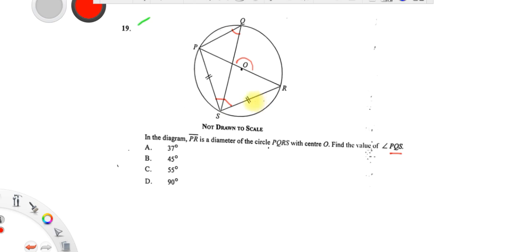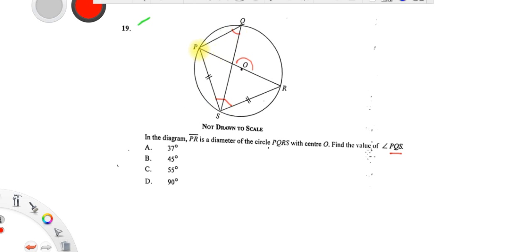The next theorem that is also present is that angles formed by the same arc on the circumference are equal. Have you seen? So this arc is forming this angle. If we come and stand here, this arc PS, or the chord PS, you can say chord or arc, the same thing, is forming this angle here. This is what we are looking for.